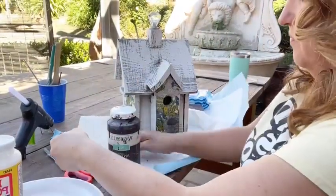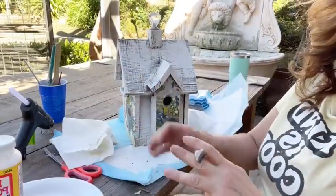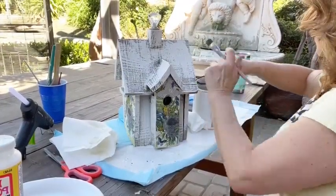Too. Let's kind of do both. Let me get my paint out again. Really cute. Thank you so much. What a difference from what it started off as, right?